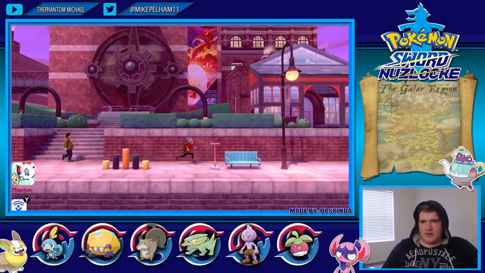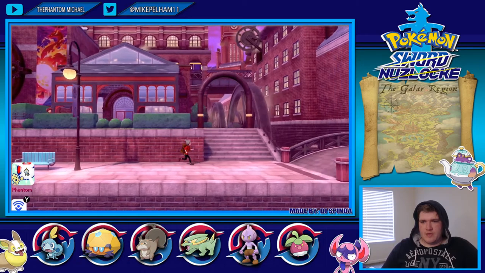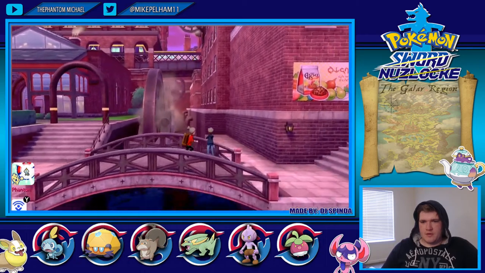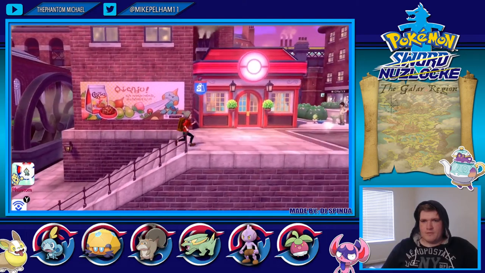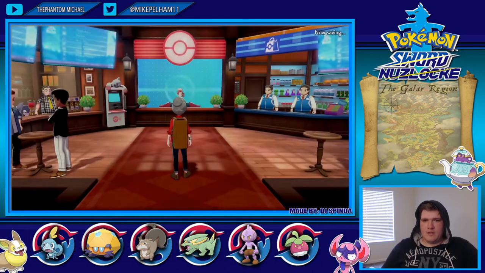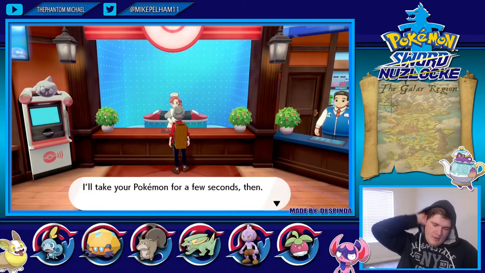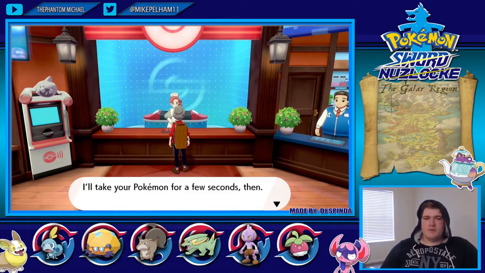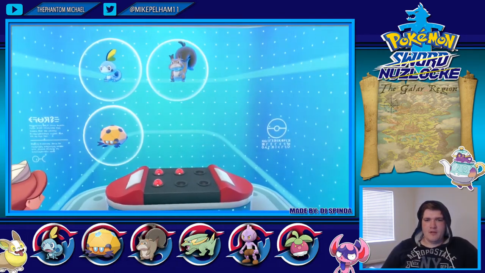Let's continue down here for a bit. Let's see what else we got this way. Okay, so that was a full 360 right there. We went around everything. The only part that we did not go was that far north exit, and that was because it's blocked off by a Skarmory, and I don't think we'll be going back through there anytime soon.